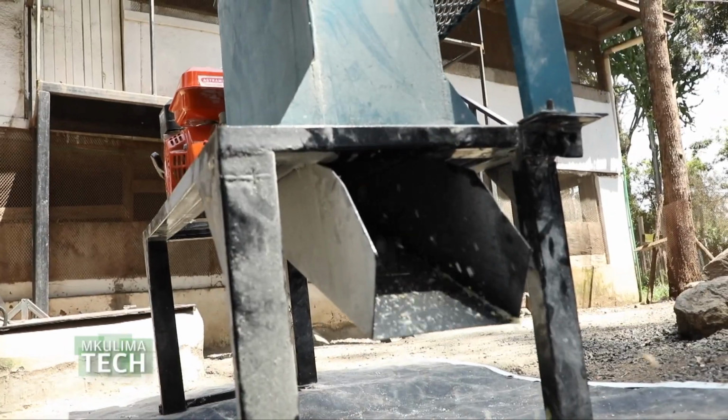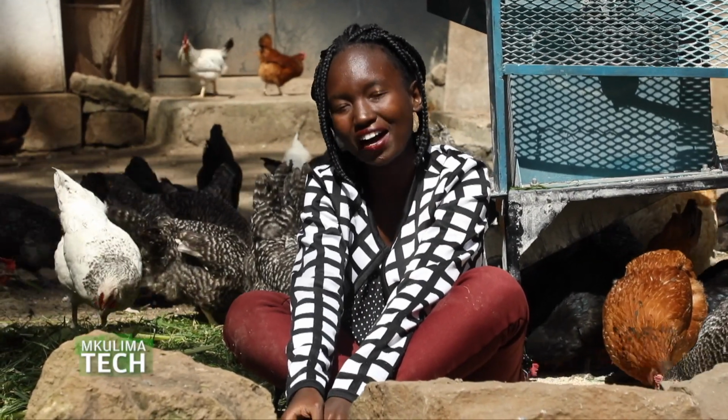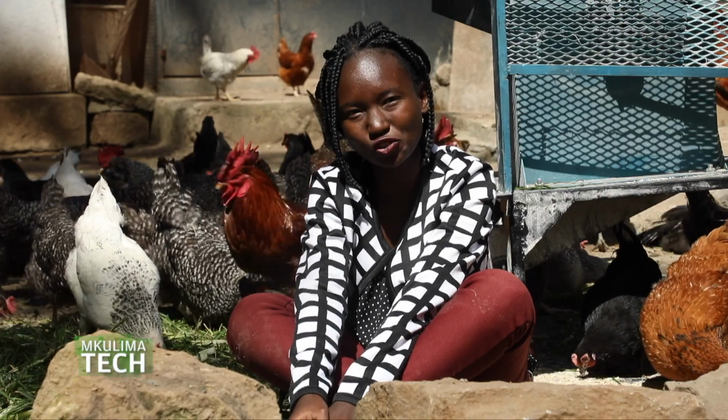The concentration the chicken have while feeding on the natural grass is enough testament that this machine is indeed a good thing when it comes to agri-technology. The nature of the grass is tasty, fresh, and of course natural.